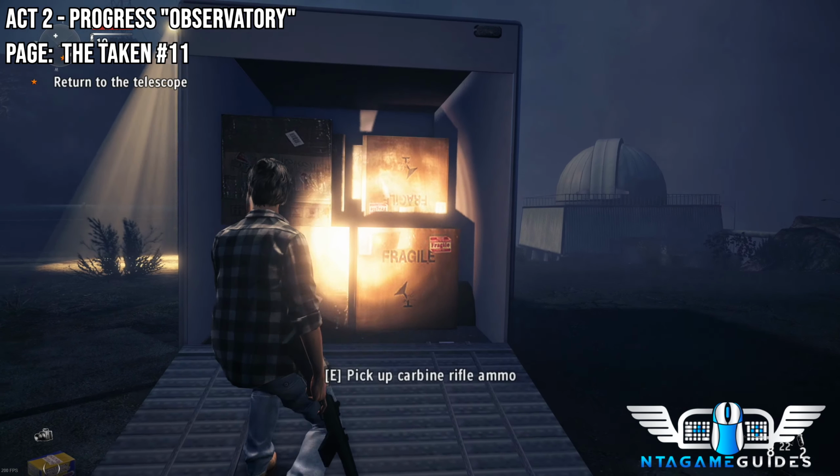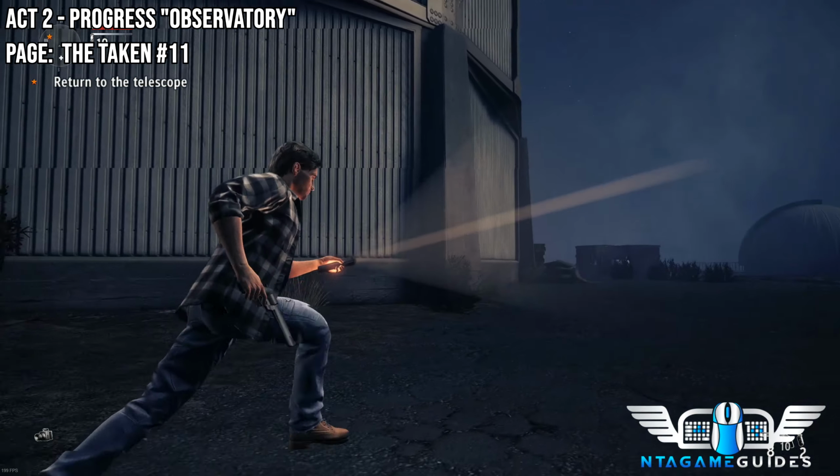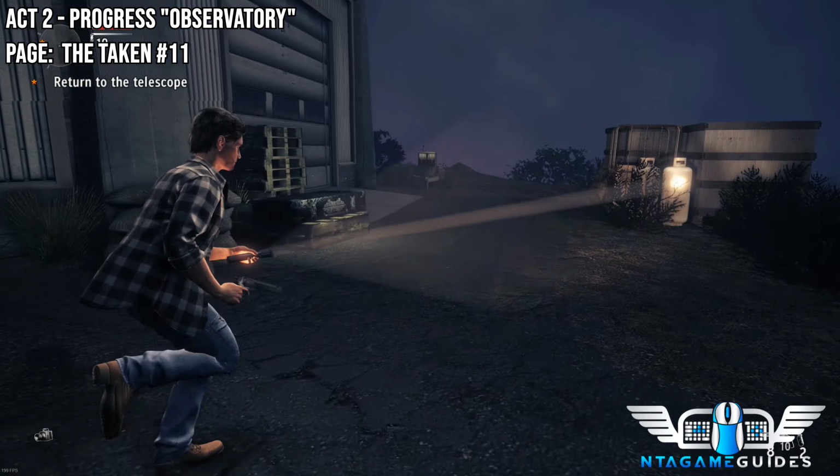Now the next collectible is located to the right side of the observatory, right next to a gun that you cannot pick up until Act 3 because we don't have enough papers.